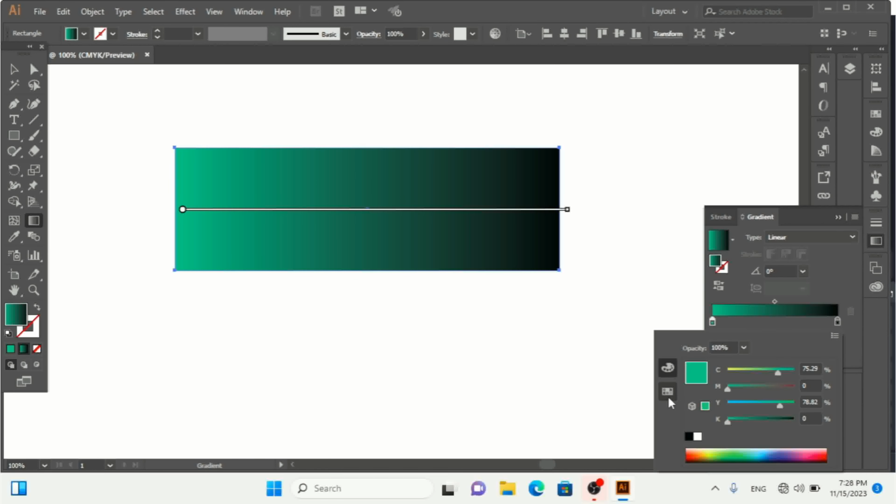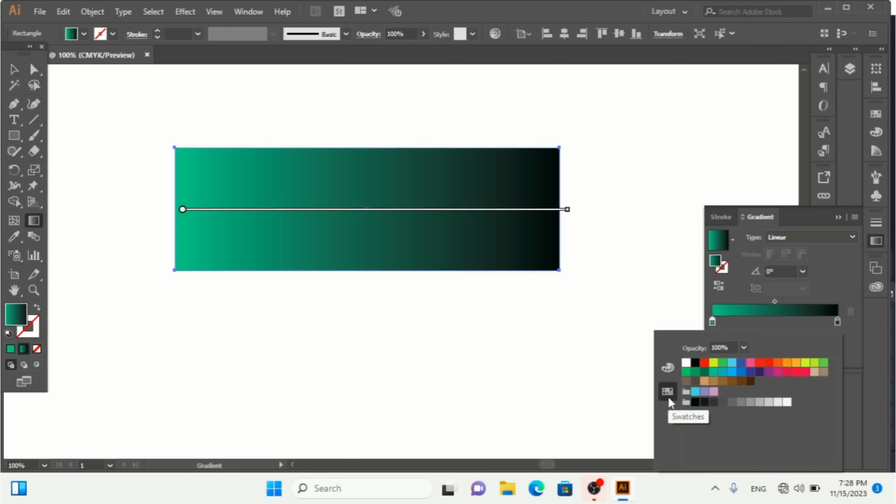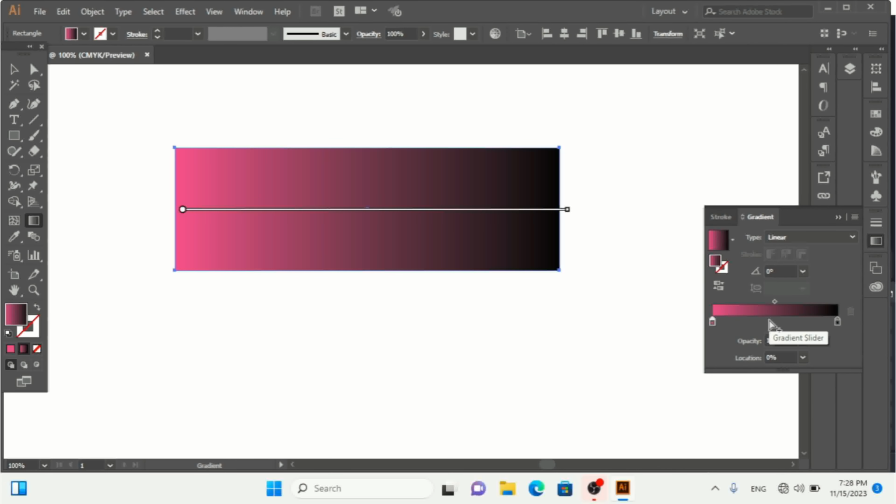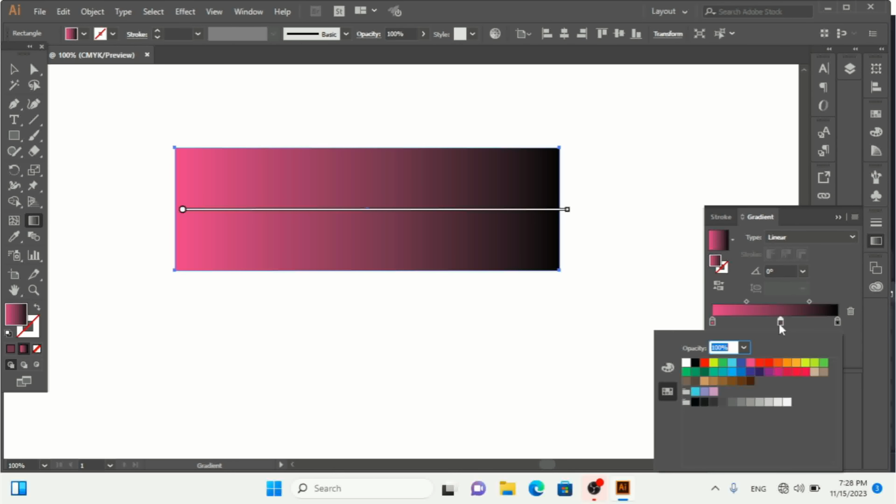And also here we have this color swatch palette, which is available from here as well. So here I can select one of these colors for my left portion. And also if I want to add a color, I click here, and another color is going to be added here. If I double click, from here I can add a different color for my rectangle.